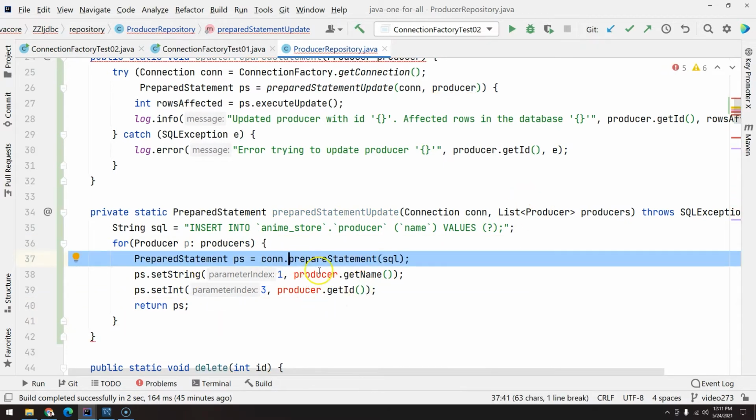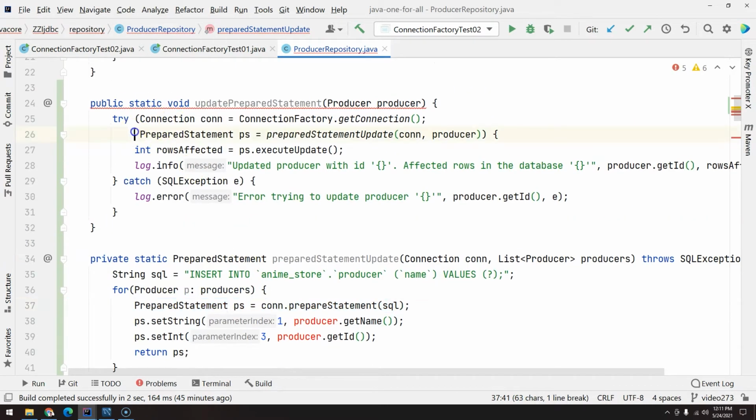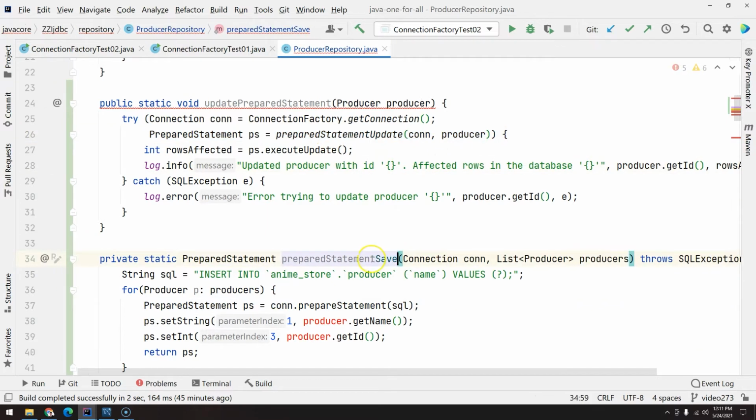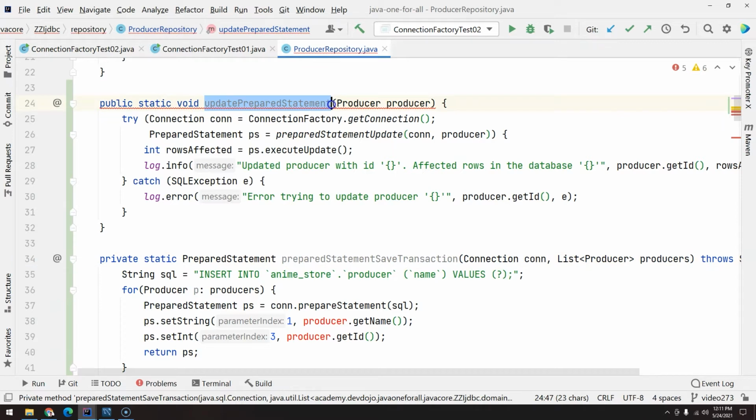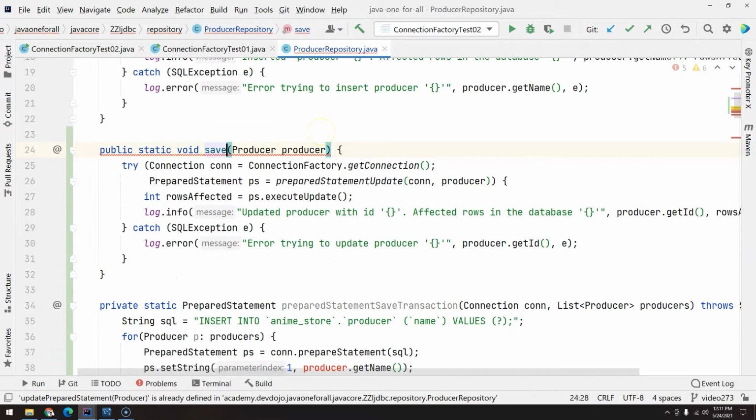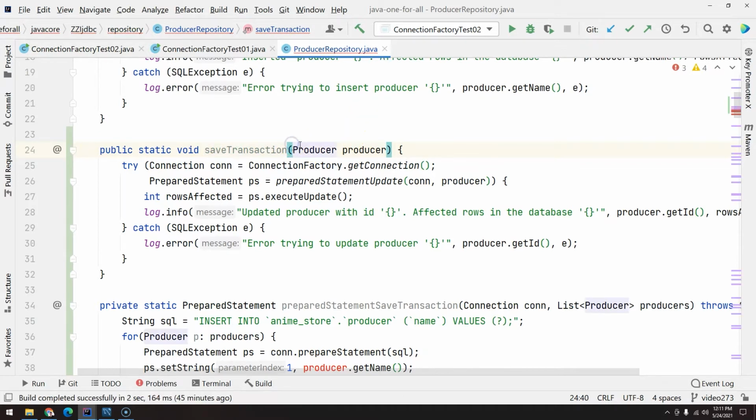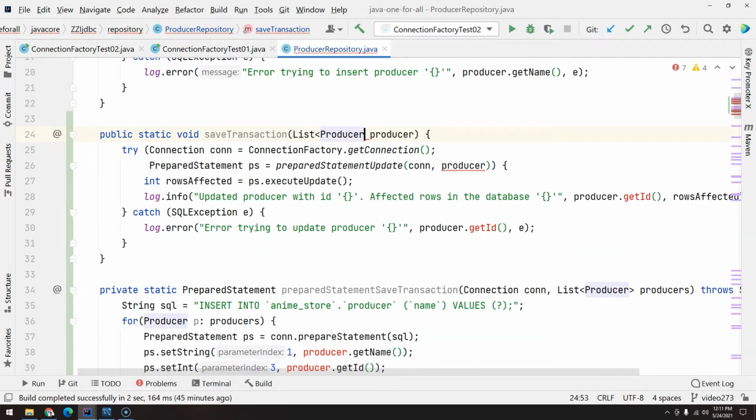But if you are creating the prepare statement here and we have to execute, we cannot use this anymore. So let's first rename here to avoid problems in the future: prepare statement save transaction. The name of this method will be saveTransaction, and we are going to ask for a list of producers.